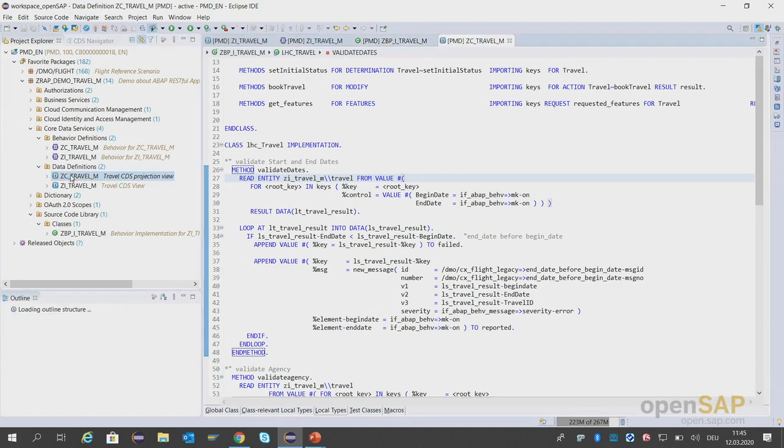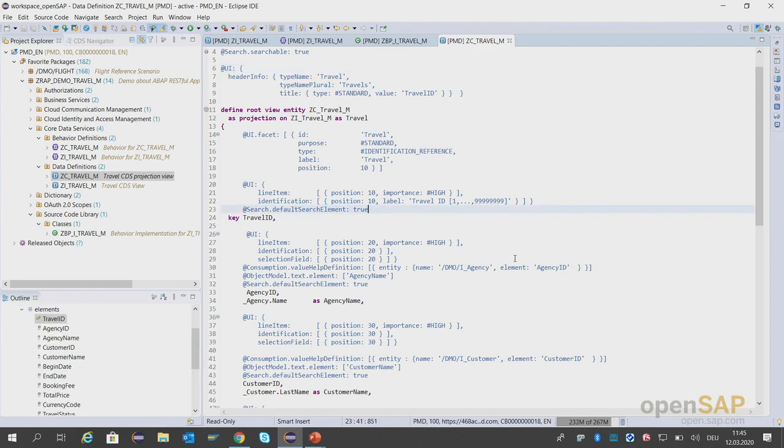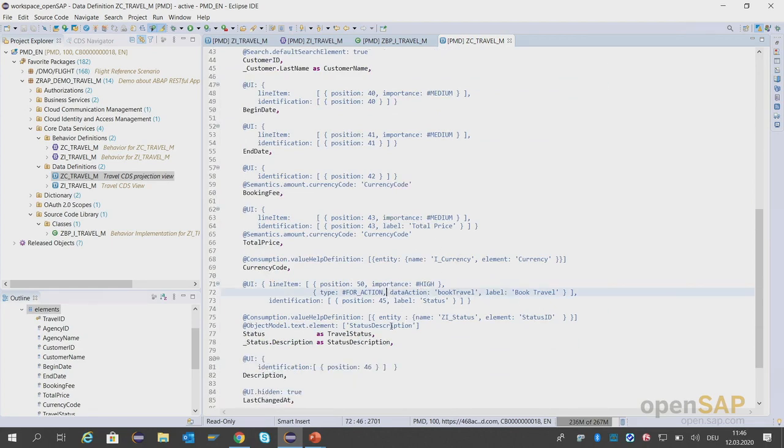So now let's go to the projection layer, so to the business service provisioning. And here we have a projection with all the relevant attributes that are used in this scenario. I can see here we have also a lot of metadata provided in the form of annotations, UI annotations, which are used later on for rendering the SAP Fiori elements application. But I can also see some search-related information. Here the value help is defined. I have enhanced my view, so here I can enrich the business object. And for example, for the field status, I have defined an action.